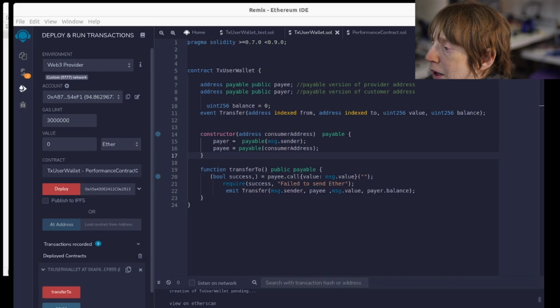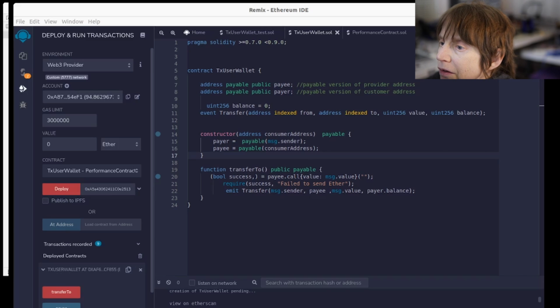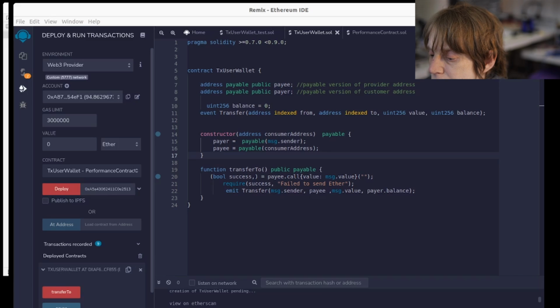I have a test wallet set up, and I don't think you can see it because it is in the browser. Actually, you can if we go to the browser. Let's see.